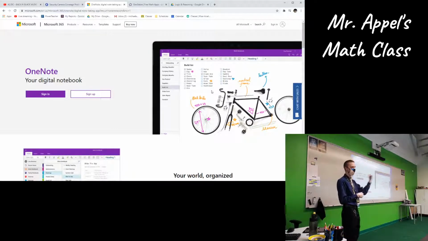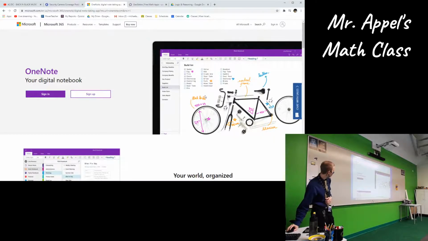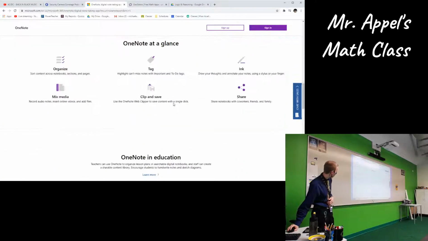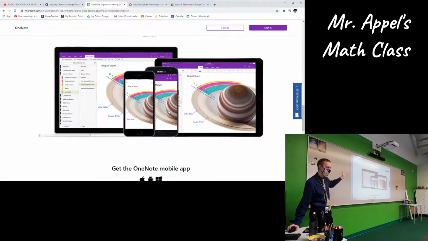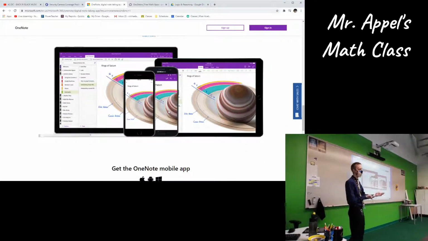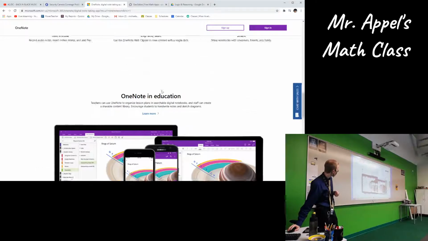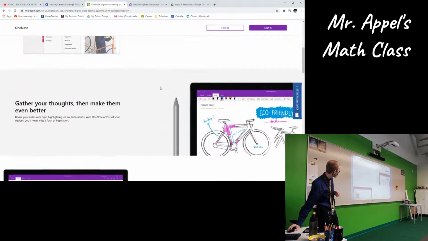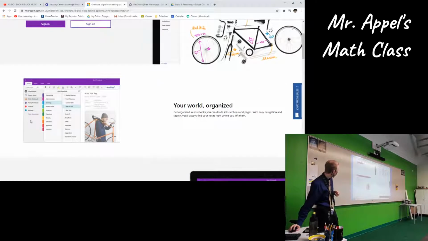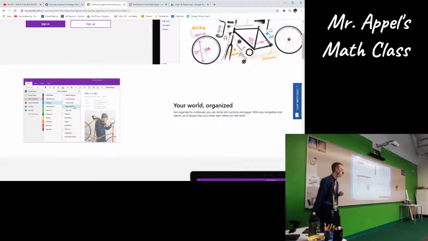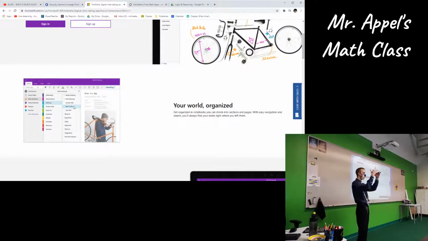Because this is cloud-based, any notebook you save here, you can log in and connect from any device. I think that's one of the pictures down here. Yeah, right. You can open it up on all your devices. So you can have it there on your Chromebook, and then you can draw on it from a tablet or your phone if you have one. It works that way. But the more useful feature for me is here in the organization. This allows you to set up a system of tabs and categories to organize your notes.